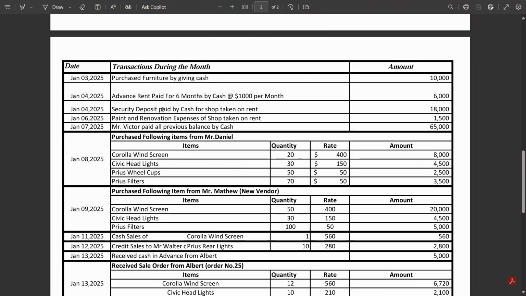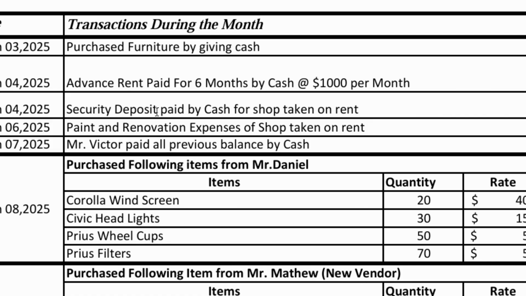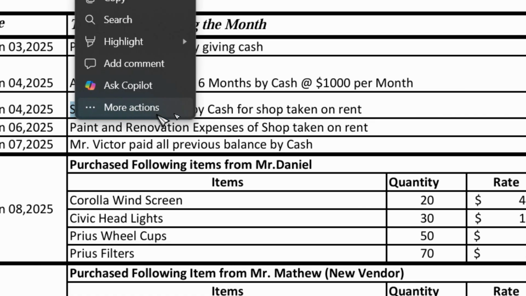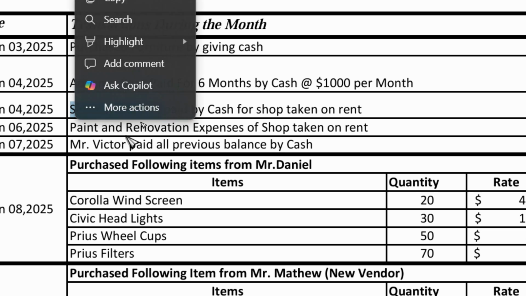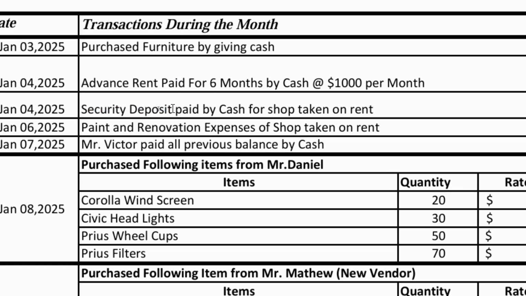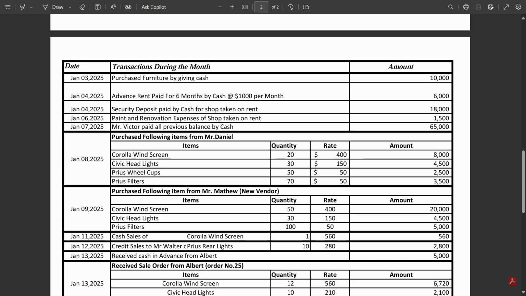But security deposit is neither a fixed asset nor a current asset, because it's neither contributing in the day-to-day operations like plant and machinery, motor vehicles, something like that. And neither is it for less than 1 year, which would make it a current asset. So you can call it an other asset because it remains with the owner until we leave the premises, and only then can we get this asset or security deposit back. So let's see how we can deal with this in Sage.